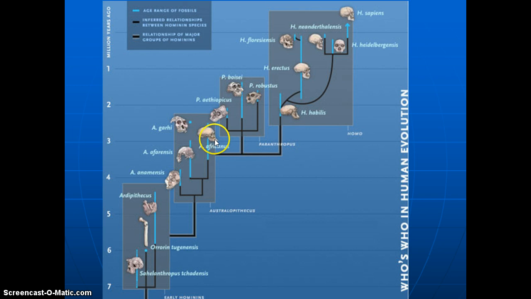And you can see right here, this is Lucy's branch of the tree, Australopithecus afarensis, and Homo sapiens are way the heck over here. And we're not very closely related, because if you know your scientific terminology, our genus is Homo, and she's Australopithecus, and animals that do not share the same genus are not very closely related.